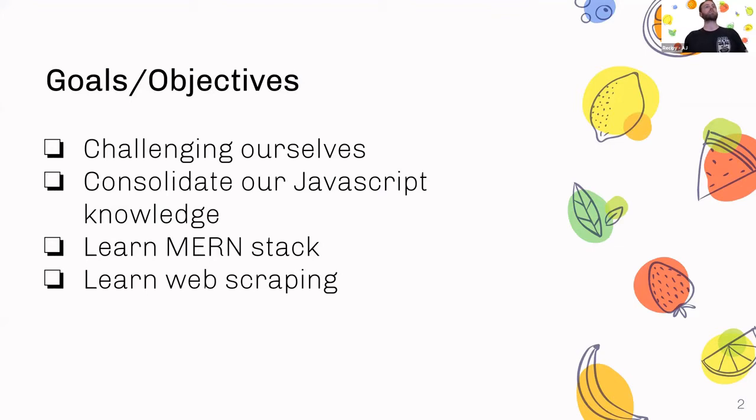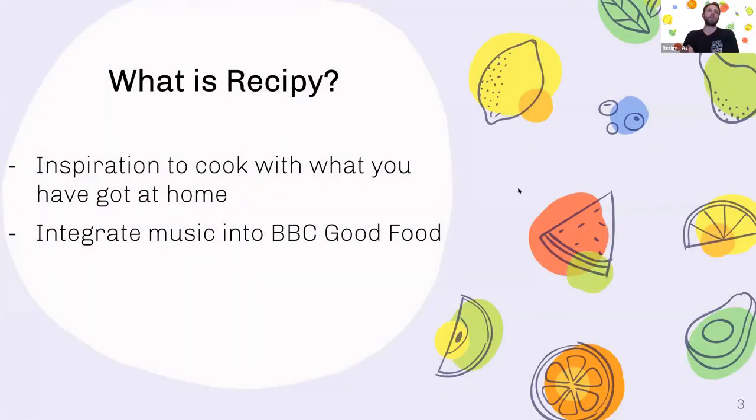We decided that we were going to use the MERN stack, and we wanted to involve web scraping with that. Having decided those things, we then looked for inspiration on what to create. We were all foodies and into music, so we wanted to get some recipe inspiration whilst listening to music, and be able to filter through different recipes from BBC Good Food, whilst integrating your own Spotify account into your search as well. I'm going to hand you over to Simon, who will run you through a demo of our product.